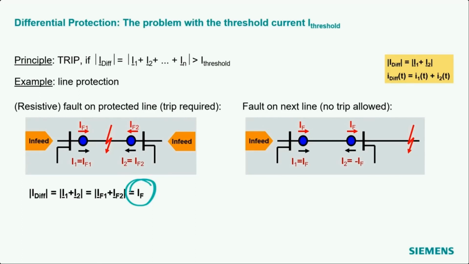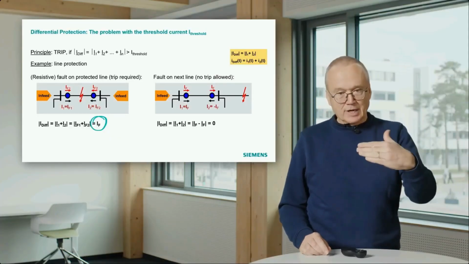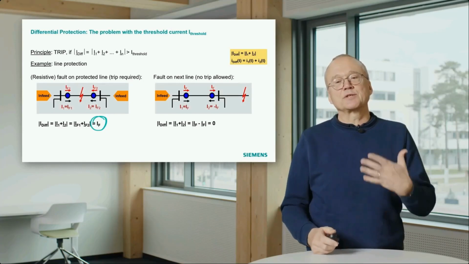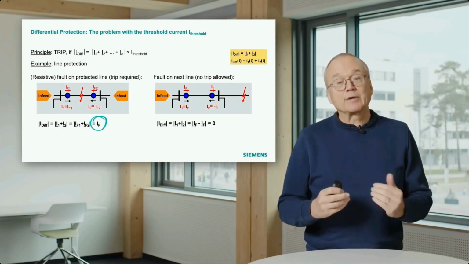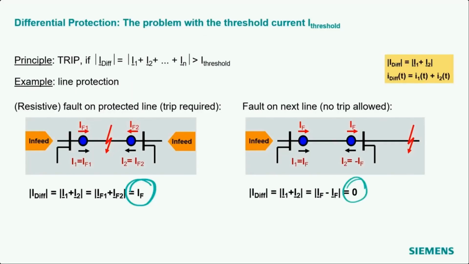That is one case. Now the other case, and this other case is normally the more critical thing in differential protection, we have an external fault. That means a fault outside the protected zone, on the next zone, and there our protection relay should not trip. And what is the situation there? We have a short circuit current through our protected line. That means on the left side, the current transformer sees a fault current, this through current. On the right side, it sees the same current flowing out of the line, so it sees minus IF. From that, we can calculate the differential current, IF minus IF, which is 0. No trip, that is fine.